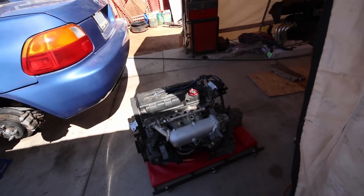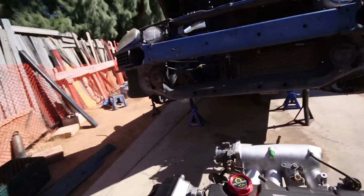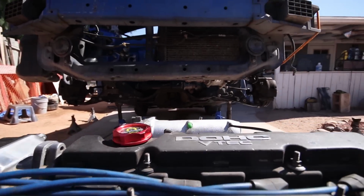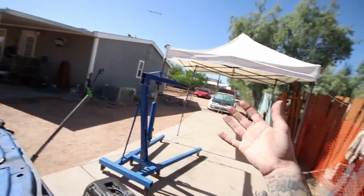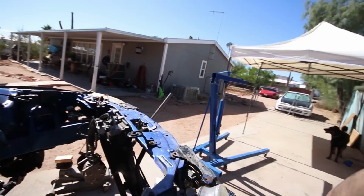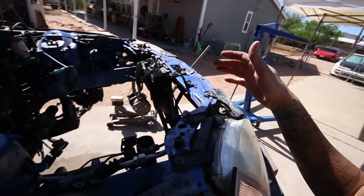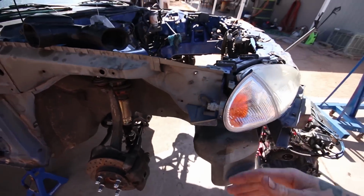So that'll work. I think I got the front end high enough. I decided to go under instead of over. I think I should be able to slide it through, because I'm by myself today. My brother's, I don't know, had a long night or something, so he's asleep and nobody's answering their phones today. I get it, it's Memorial Weekend, so it is what it is. So I need to figure this out myself, and this was my solution.